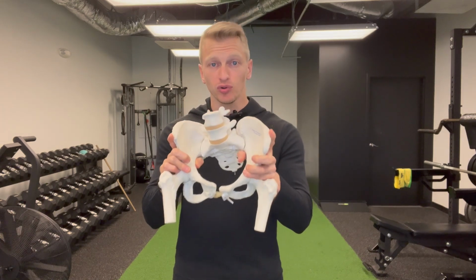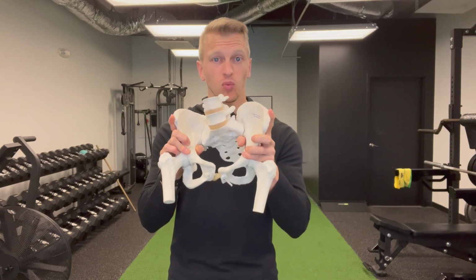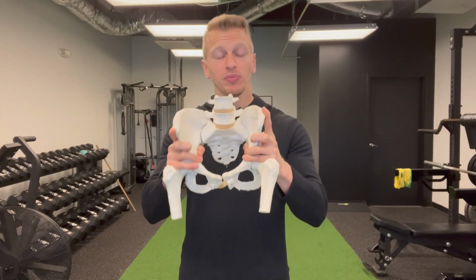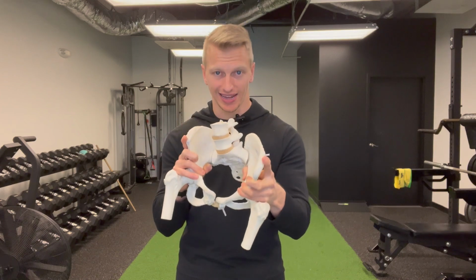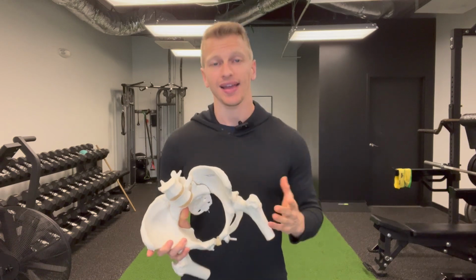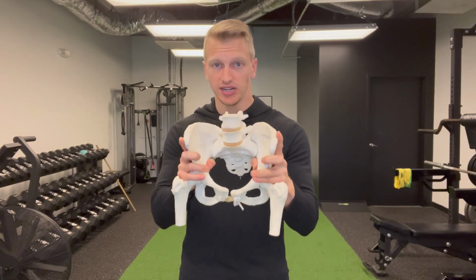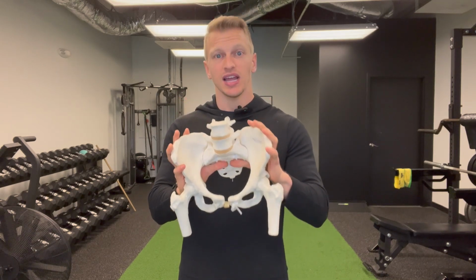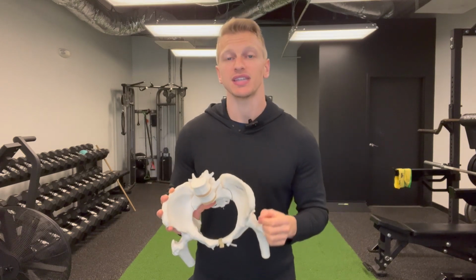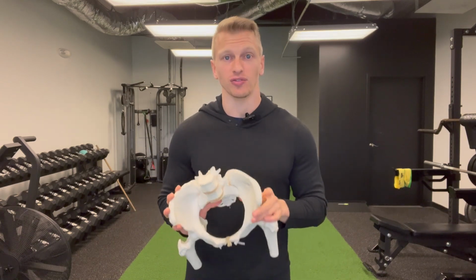So what we want to do is improve the foundation of this pelvis and work on getting it to go back to the left. This is going to help the person in front of you reciprocate, i.e. walk better, i.e. breathe better, i.e. perform better, i.e. get their range of motion better. The reciprocation and restoration of a normal pelvis is going to loosen this left side so you can improve their range of motion. Then we throw our split stance deadlift on top of it and start increasing their strength with the newfound range of motion.